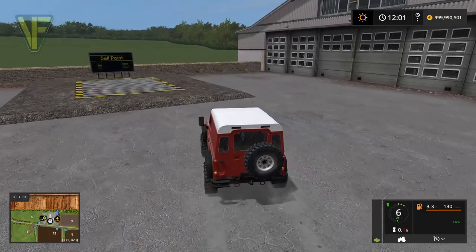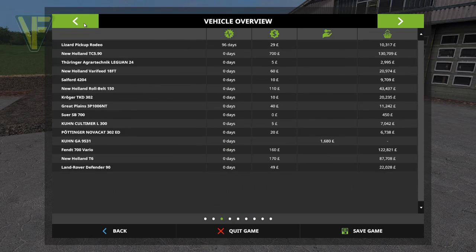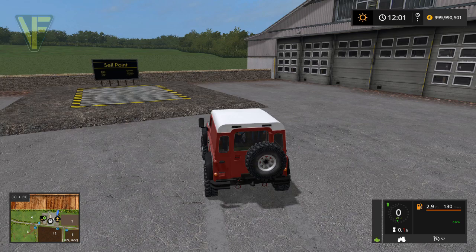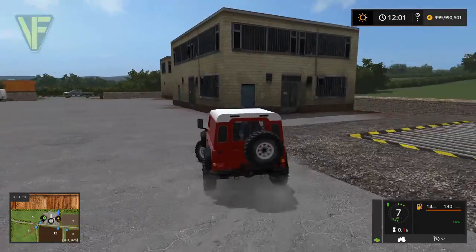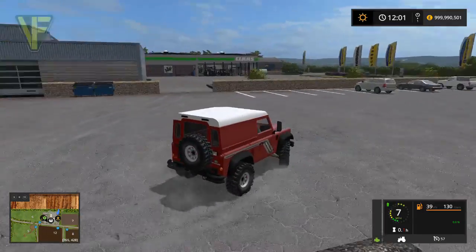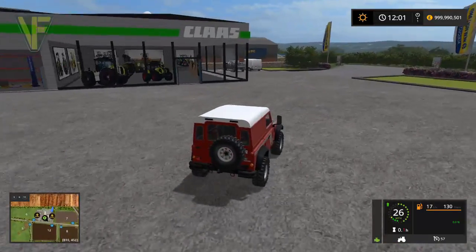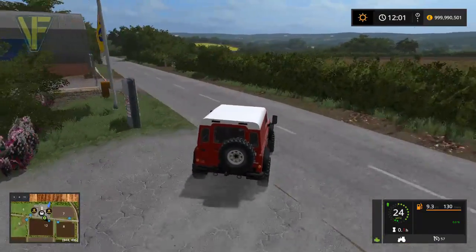So what is this sell point? Dalton Stores is this sell point. And this is for everything, pretty much all of our crop sales we can do here, so that's good. There are a nice number of sell points on this map, I believe, sort of 2 or 3.